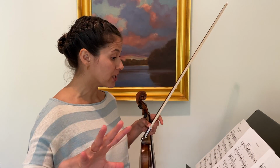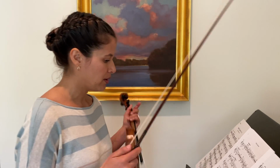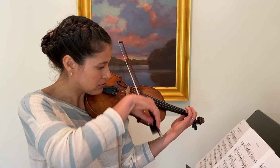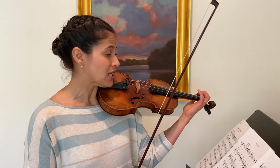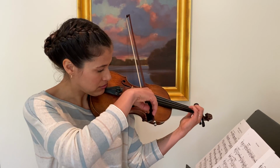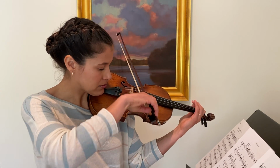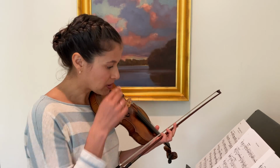Variation 2, switching gears entirely. So this to me looks all about the bow. You know, the left hand is easy enough. You really just have to imagine you're playing double stops. Put the whole finger, the whole shape of the hand down. But the challenge is really in the bow. So let's break it down.